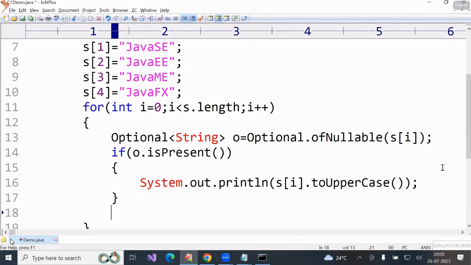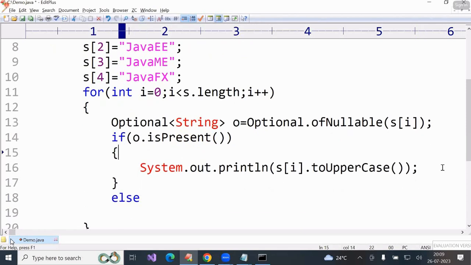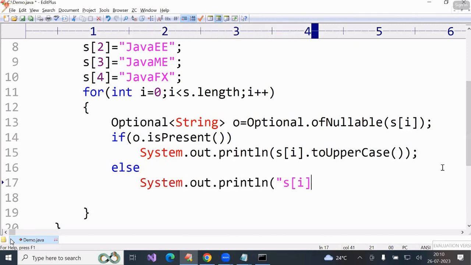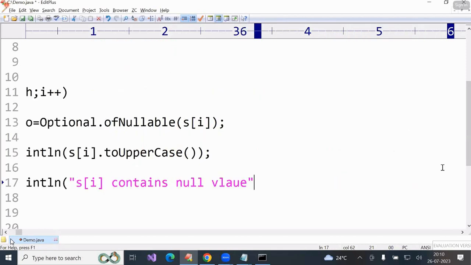Otherwise, display with else: System.out.println some message, s of i contains null value. Here double quotes plus double quotes.